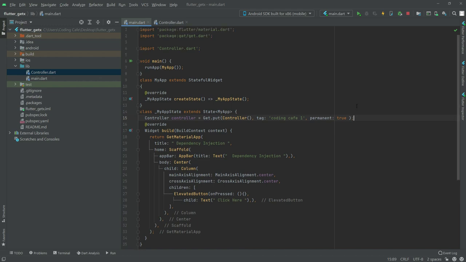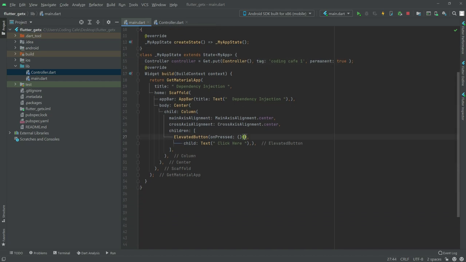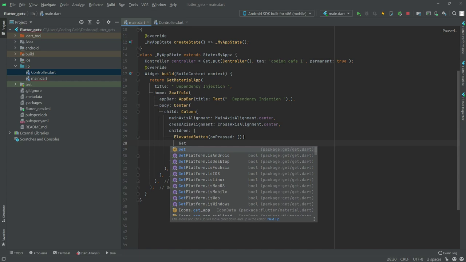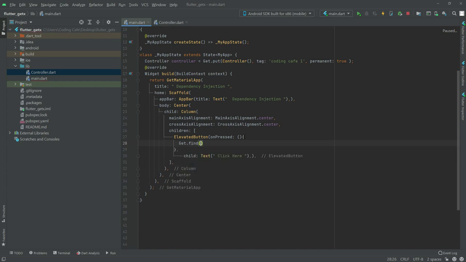And one more thing about the controller, we can also find it with the Get.find by using its tag. Right in here we can also do this. Get.find, and in here there will be a Controller, and in here there will be a tag just for finding. We will write in here coding cafe 1.